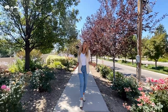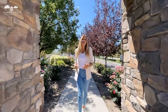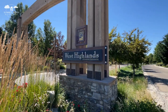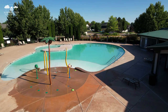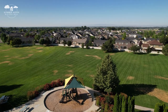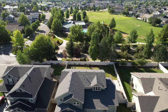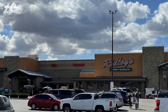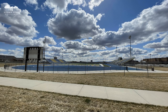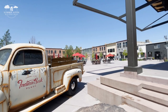You may want a country lifestyle but not be willing to throw in the towel completely on creature comforts, and that's what makes West Highlands so great. You've also got the benefits of a planned community with a gorgeous community pool, splash pad, parks, and a fantastic gym — all literally steps from this home. You're also just a few minutes from the grocery store and great Middleton schools, and only 15 minutes to all the shopping and restaurants of Indian Creek and Caldwell.